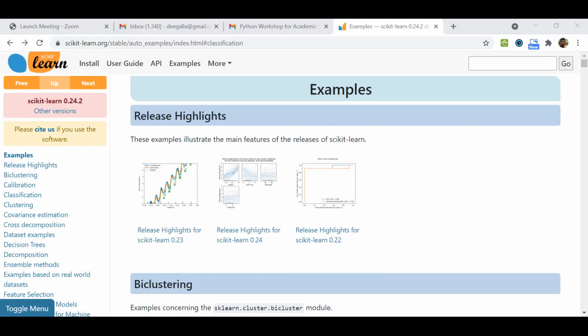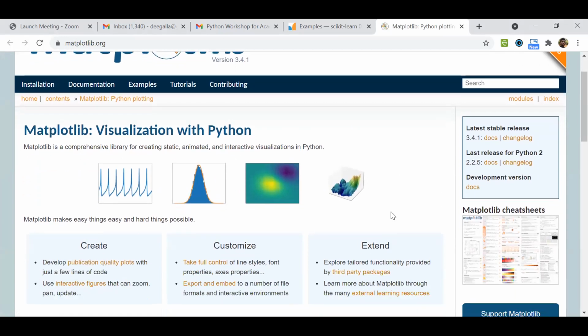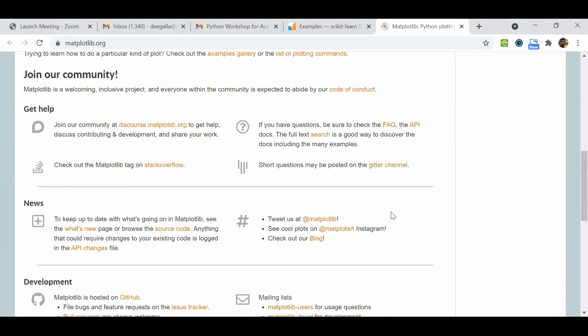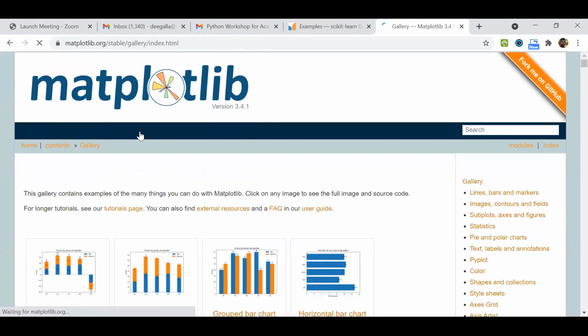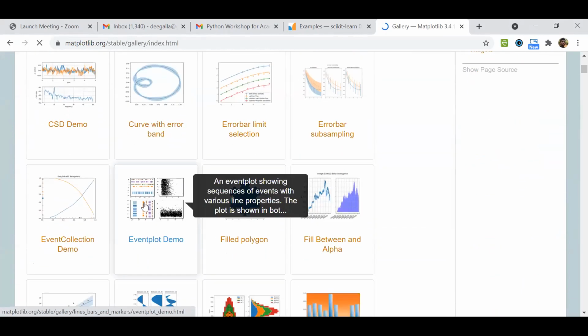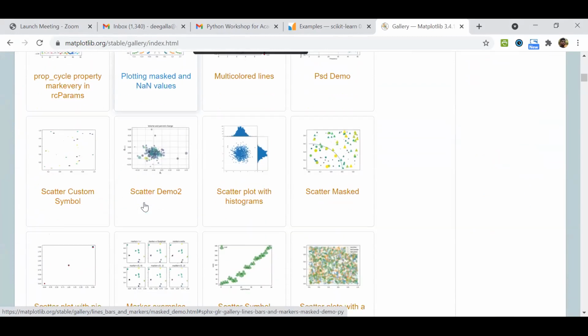If you go there, you will see the very same interface you will see in Matlab, and the commands. If you go through the commands, right? So you have examples given here. If you go to examples in Matplotlib, you will see they have given you a set of plots where you can start with.